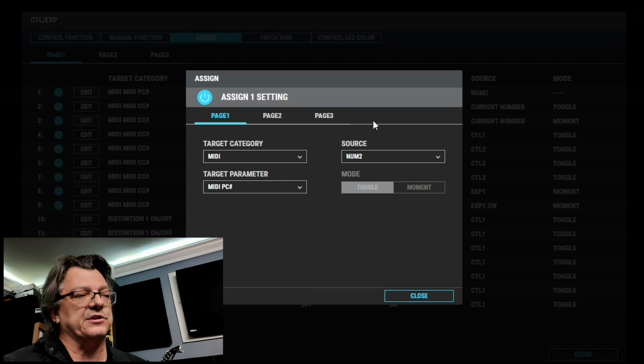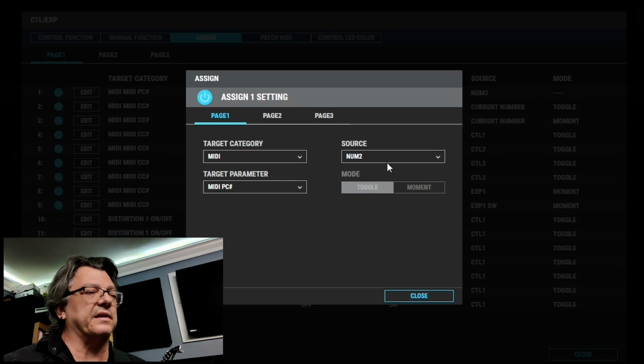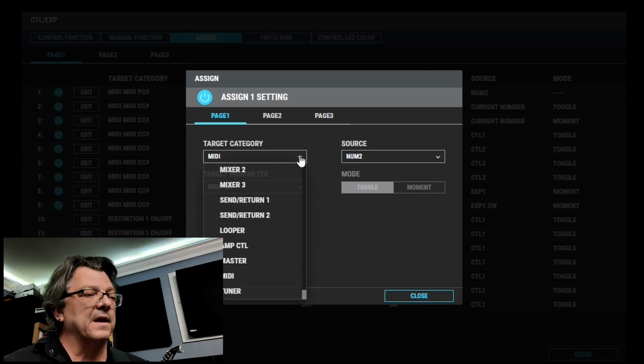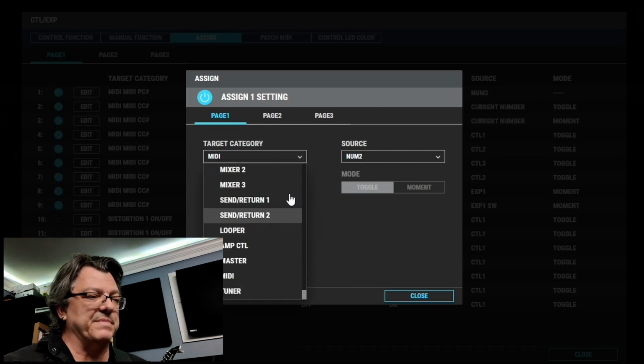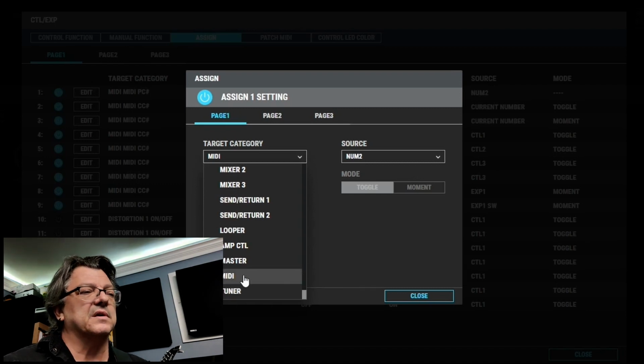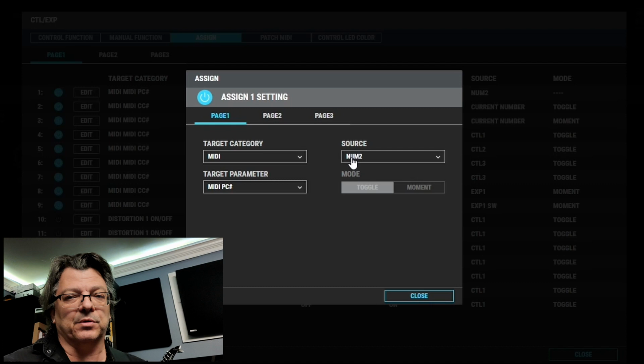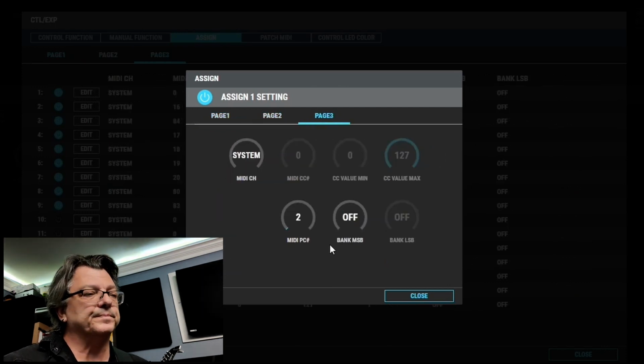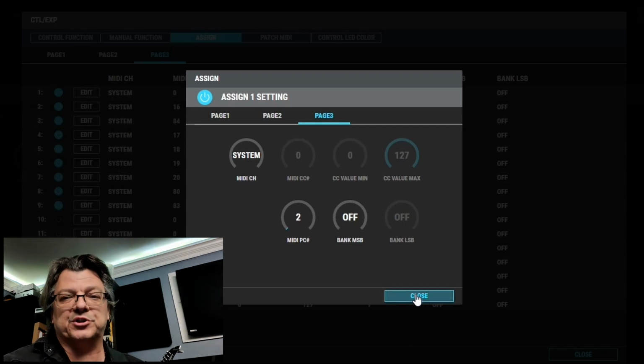So in the first page here, I do MIDI PC change. It's in the list. It's usually selected on like distortion on and off. So what you do is just scroll all the way down to the bottom to MIDI, turn that on, select the switch on the pedal board that you want on the GT-1000, which in this case is going to be number 2. Okay, and then on page 3, you send it the PC change, which is number 2, and that's it. And that'll tell the amp to switch to patch 2.